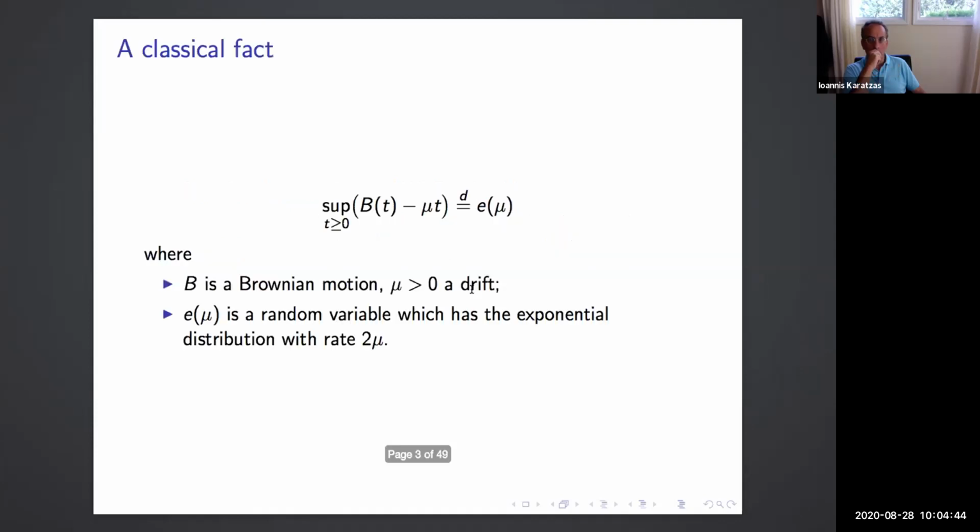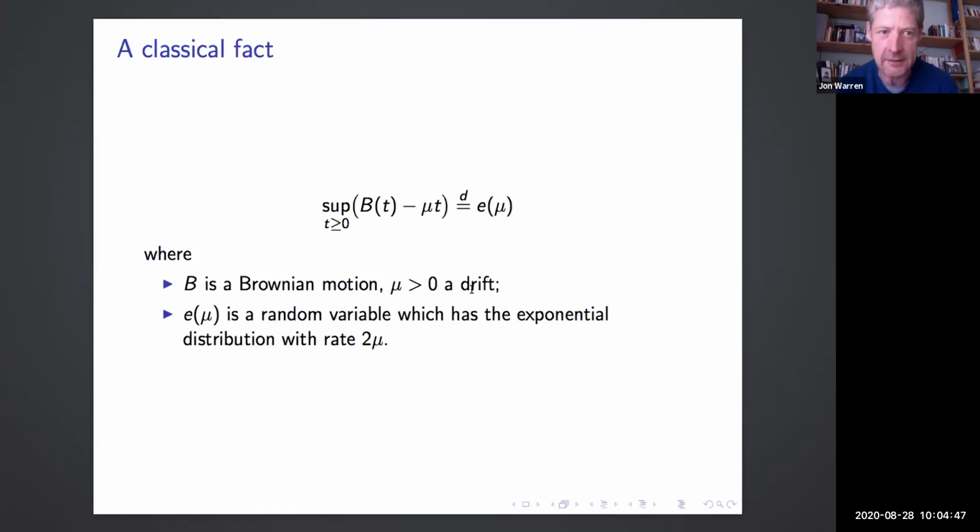Okay, so I want to start with a very classic fact, so classic that I have no idea who to cite for this. It must go back at least as far as Levy, I guess, which is about the all-time maximum of a Brownian motion with drift. So if you take a driftless Brownian motion, Bt, and a constant mu, and you subtract off mu t, then that, of course, as a process, the drift dominates as t goes to infinity, and the whole thing goes to minus infinity, which means you have a finite all-time maximum. And that has, very famously, an exponential distribution. And there are many, many ways of proving that.